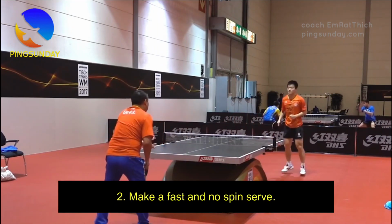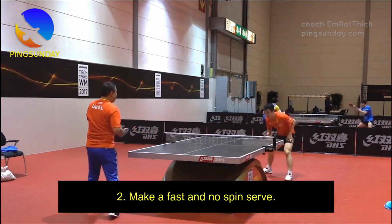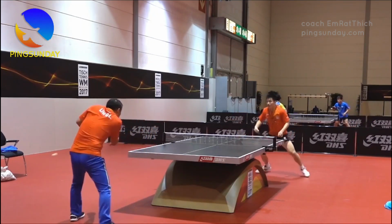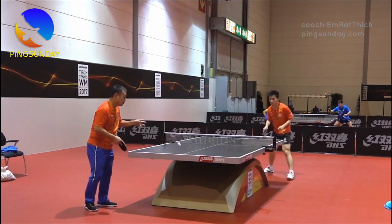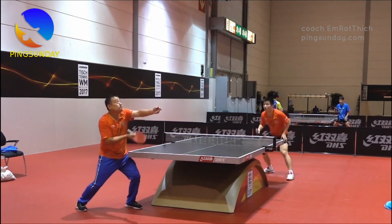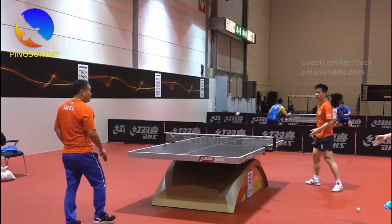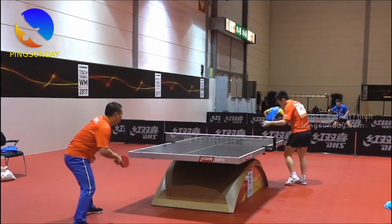2. Make a fast and no spin serve. It's harder for the opponent with a flat and no spin serve. To do that, try hitting the ball flat at a 90-degree angle and push through the ball. If you're looking from the side view during the stroke, aim for making an L shape with your racket and table.